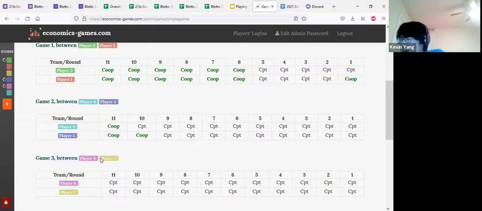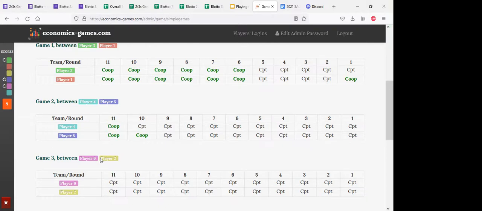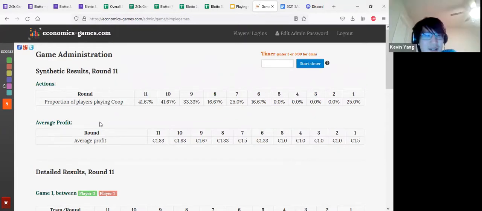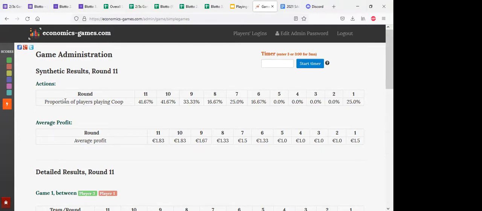No. Force them. How many rounds are there? I have no idea, guys. I thought it would end at 10, but apparently there's more than 10 rounds, which is really, we should play a little bit faster. So player six, you should probably figure out what you're doing very soon. Force the decision. Let's go. Yeah, let's go.